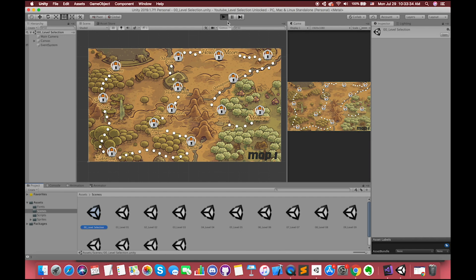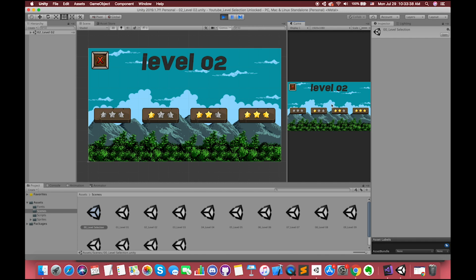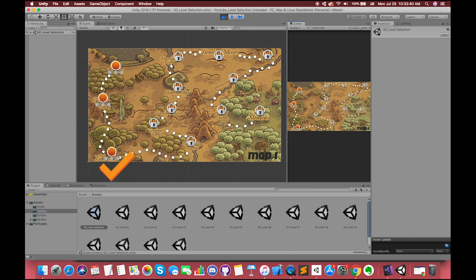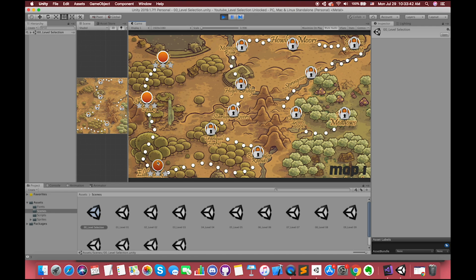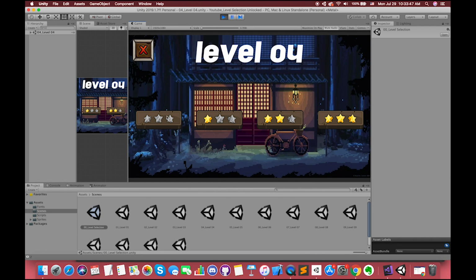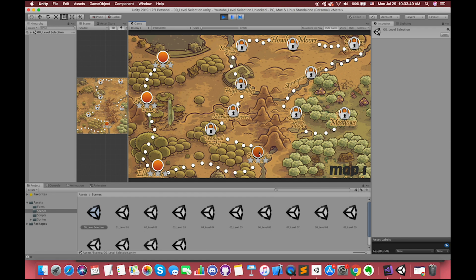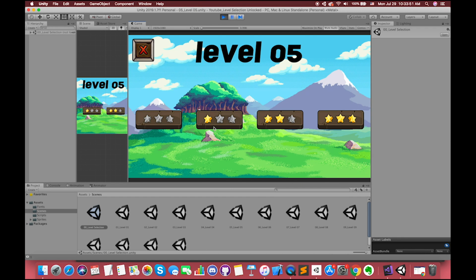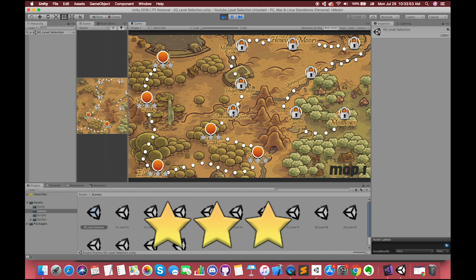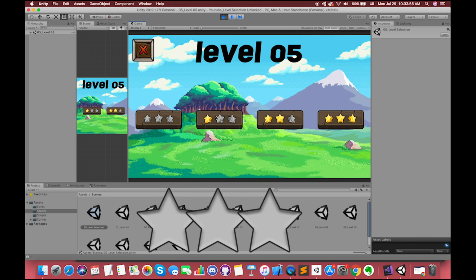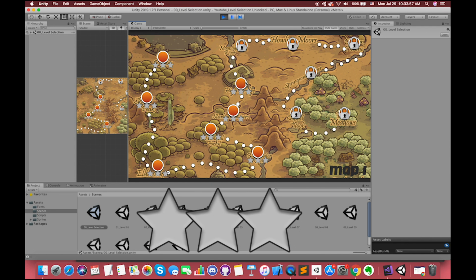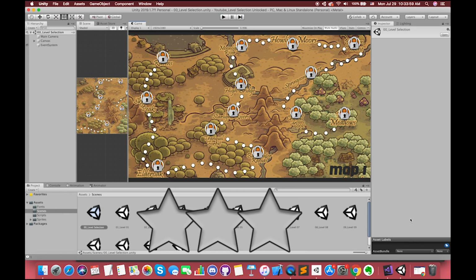When we press play, we can move to the next level once we have achieved at least 1 star at our current level. If we fail this level, we cannot move to the next level. Well, although we have received the stars and moved to the next level, the level buttons did not display the active stars correctly. Now each level has blank stars and it is hard to see the records of the current level.